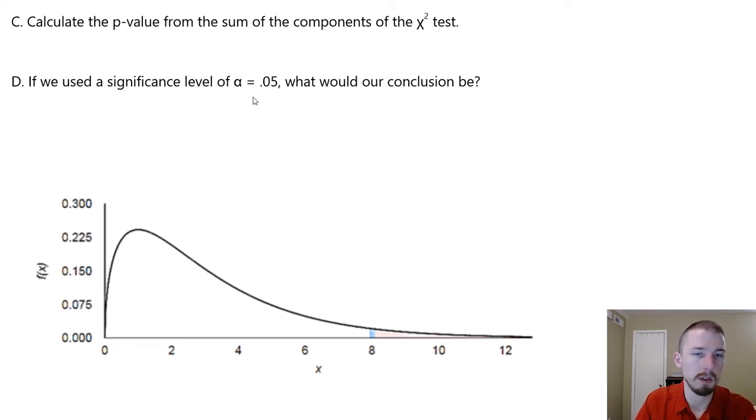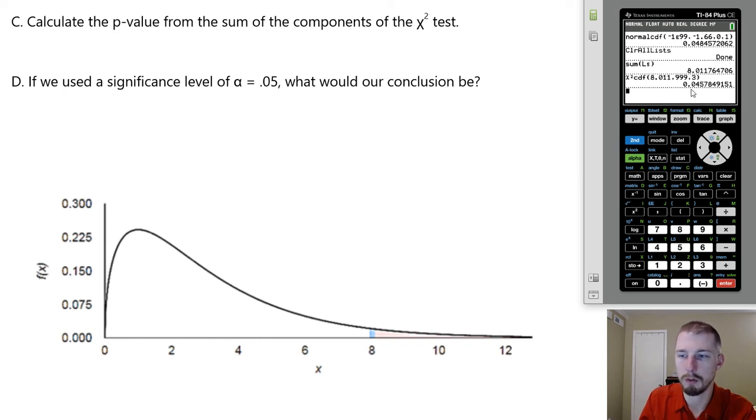If we use a significance level of 5%, well, we had a p-value, I think we said that was right here, so less than 5%, so that would be statistically significant. So out of 5% alpha, or basically being okay with having 5% false positives, we would have enough evidence to reject the null hypothesis in favor of the alternative, saying that we believe there actually is preference, and that the students do actually have a preference there.